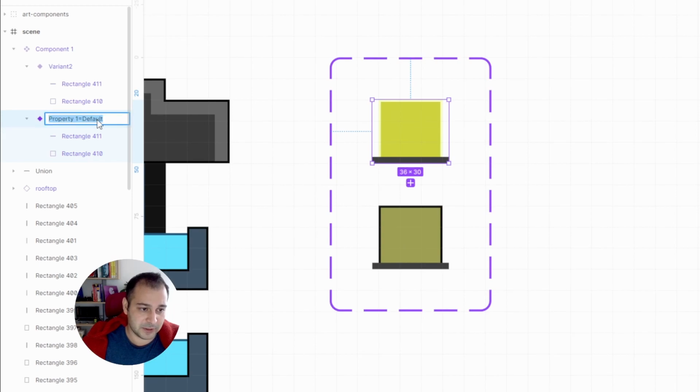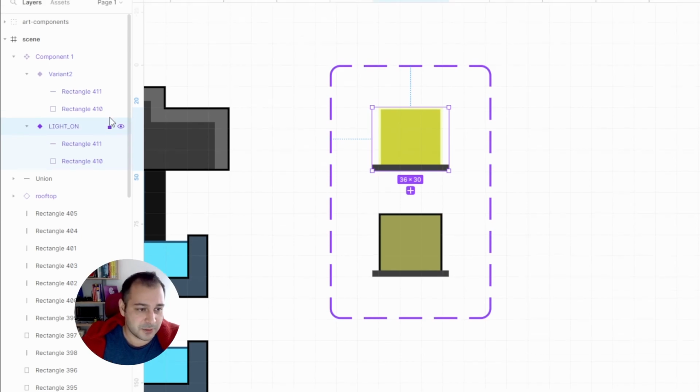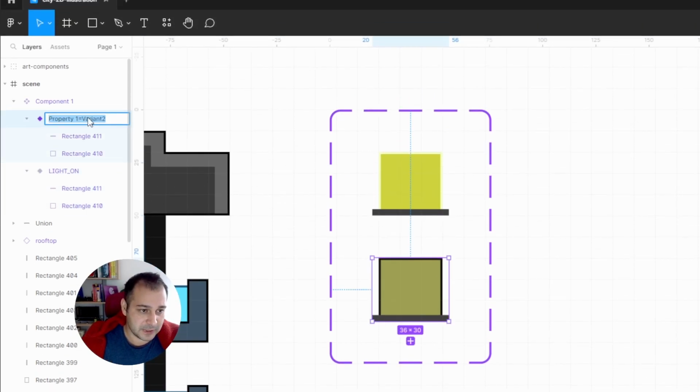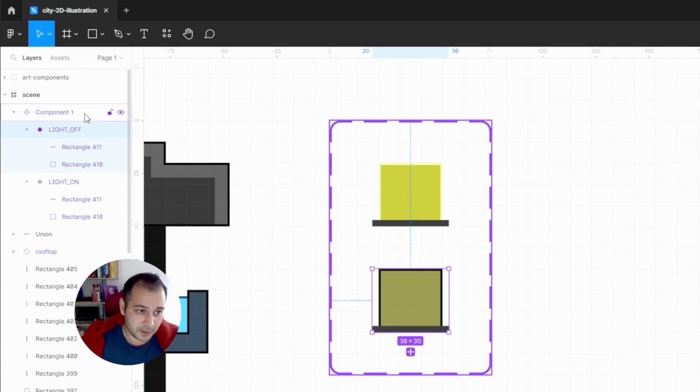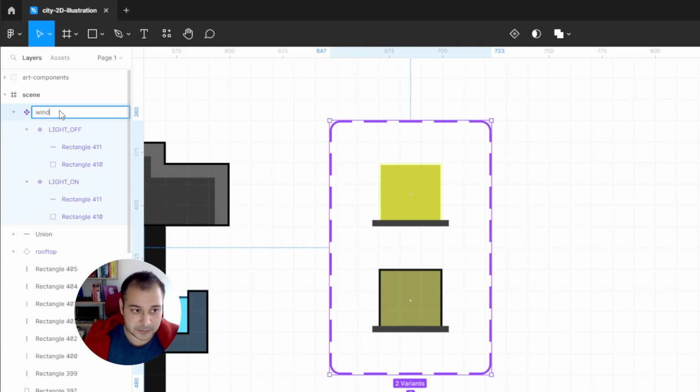Over here, instead of default, if I double click, I'll say light underscore on. Default doesn't tell me that much. And for the variant, I'm going to double click and say lights off. And the component name, let's say window 2.